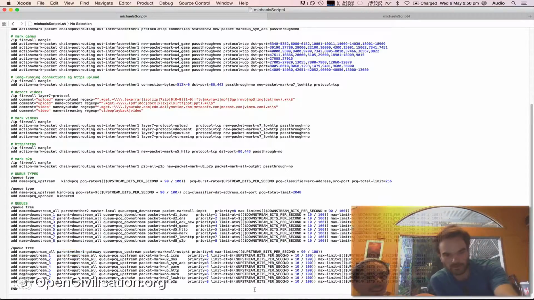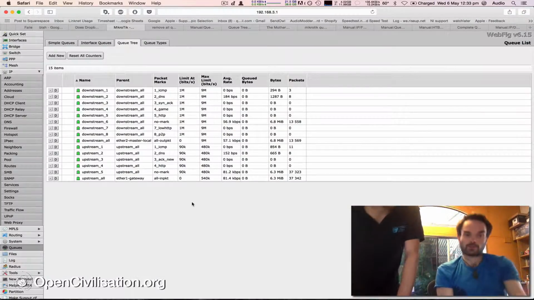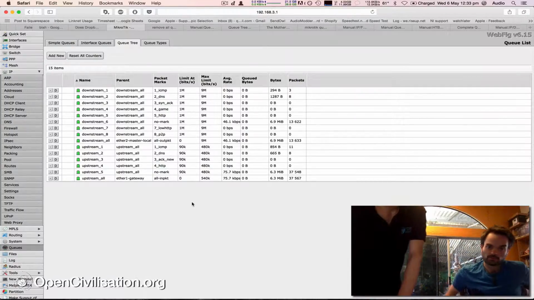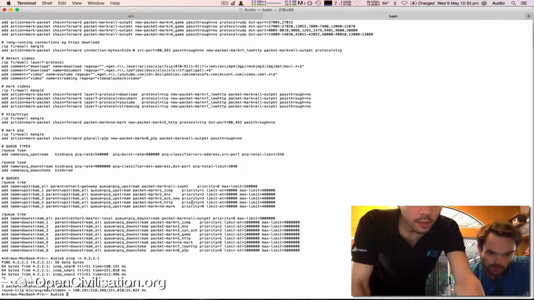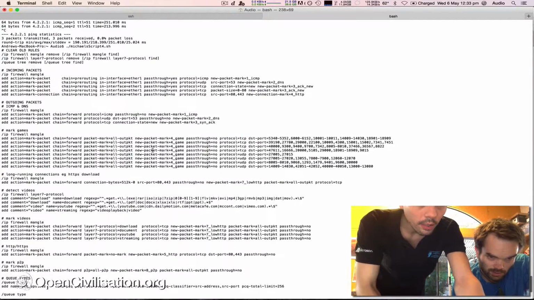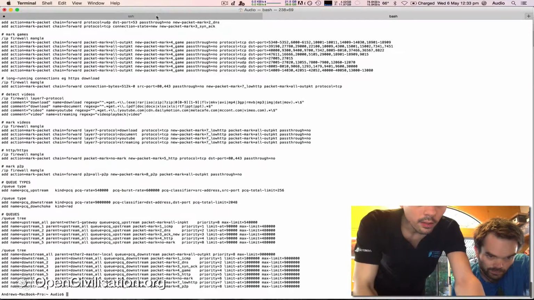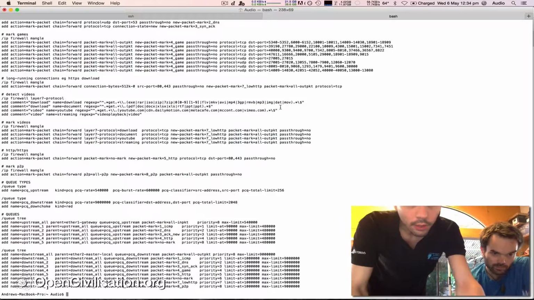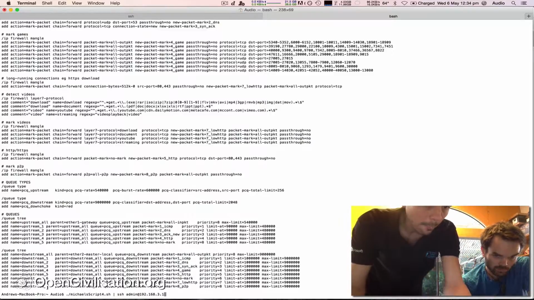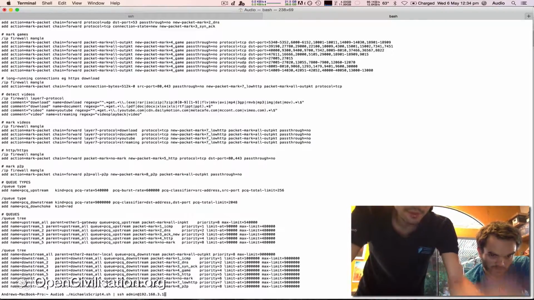As for uploading that script to the router, basically I just run the script, and I can copy all that and paste it straight in here. Or you can do this and then pipe it to the router, like that. That's another way to do it. But I'm not going to do it now because then it'll wipe out all our counters.